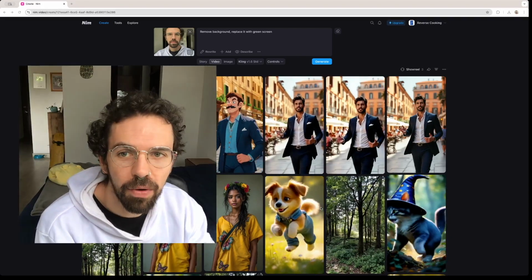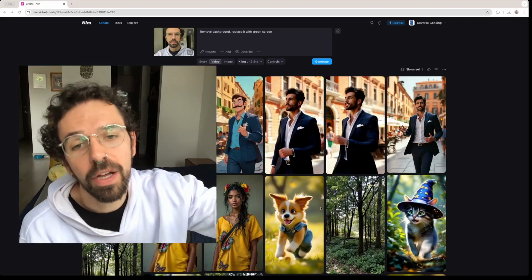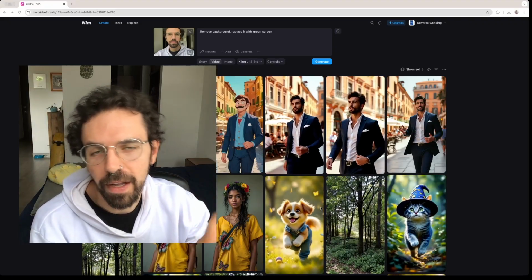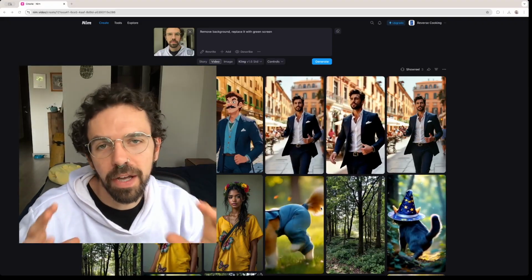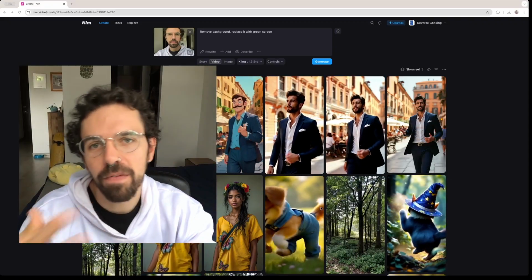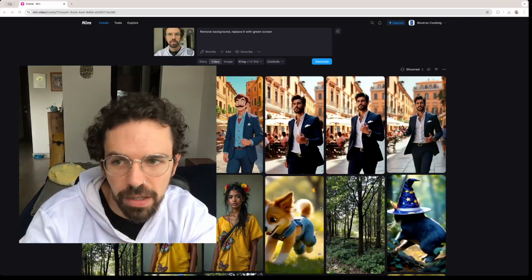That is pretty much how you create a really fast video using an image, and how you can reuse a video that you have already created to make it a different style. You could even have screenshots of a video and then create videos out of that screenshot, out of that image, as I showed you just some seconds ago.